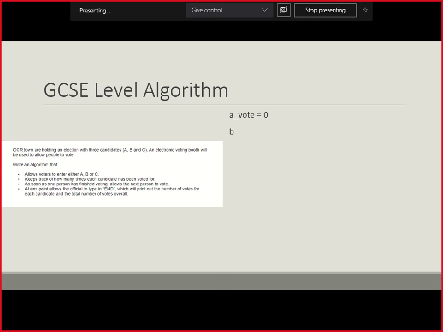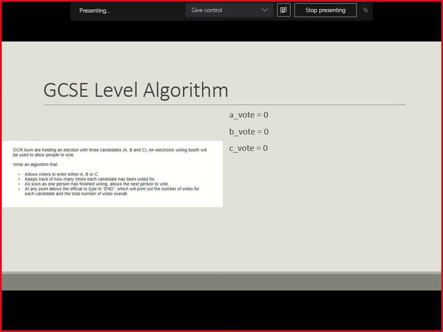I'm going to put b_vote equals 0, and I'm going to put c_vote, which will equal 0 as well. So I have started off with the initialization.